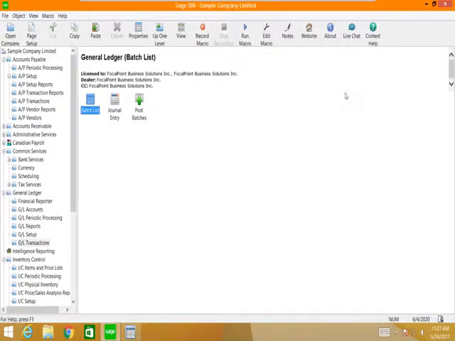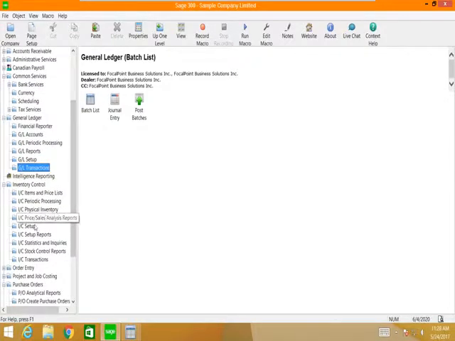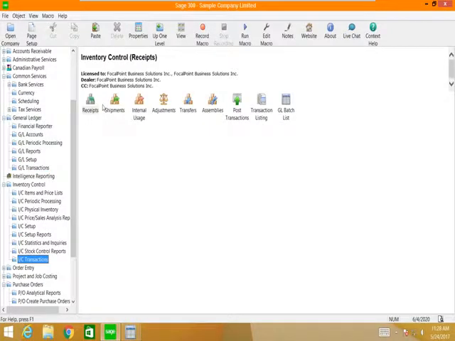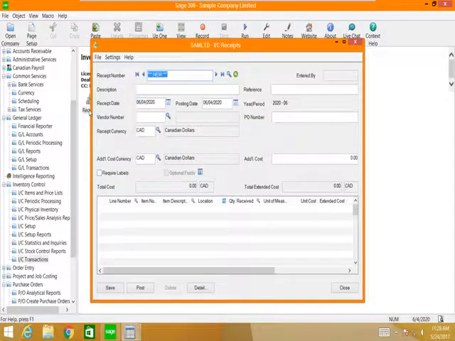At a later date, I'll probably go through every single transaction, let's say in the AP module, or every single transaction in the AR module. But right now, we are just going to look at the inventory module. So if I scroll down here to my inventory and transactions. If you have inventory transactions and you don't have purchase orders, then you might want to do the receipt inside here. So let's pretend that we don't have the PO module.